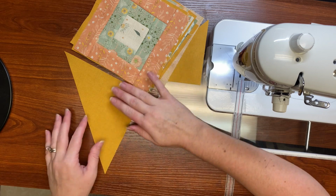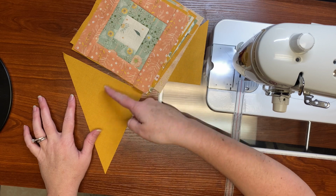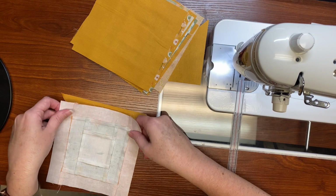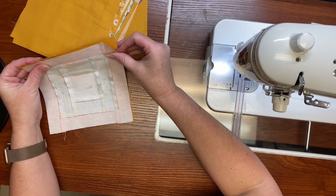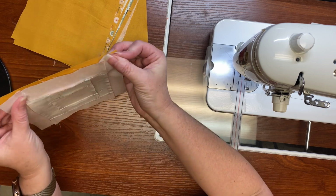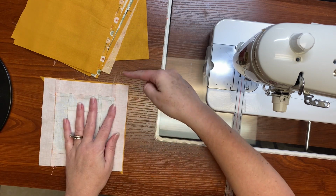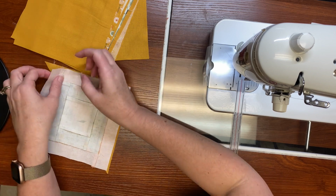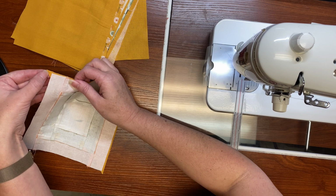All right, let's go to the sewing machine. So this is gonna set up something like that. Make sure that your triangle is set in this orientation and you're going to the side of a block with it. And we're gonna just put this right here. You want to line up this corner with the edge of your block, but not this point. So we got this nice 90-degree angle right here, or corner, and that's what we line up. We don't worry about how much tip is left off here. And actually, you want that tip there, okay?